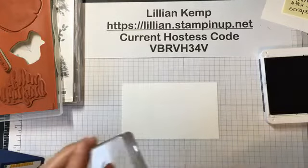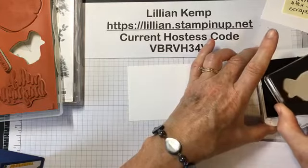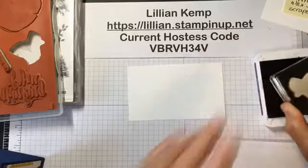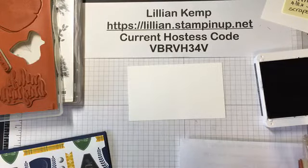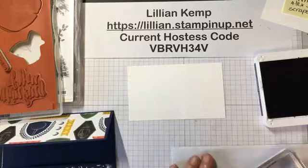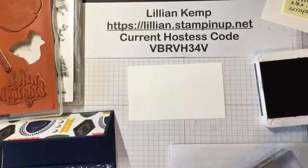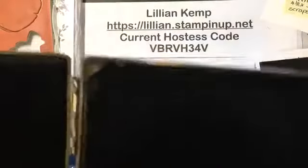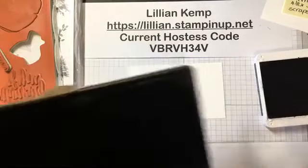Now I could stamp it in a lighter color blue, but to keep my tones, I'm going to, actually I could have done it in the pale yellow or the pale green, couldn't I? I am going to switch my plan up. This is creating with you watching me in the process here, and I'm just going to change it up.